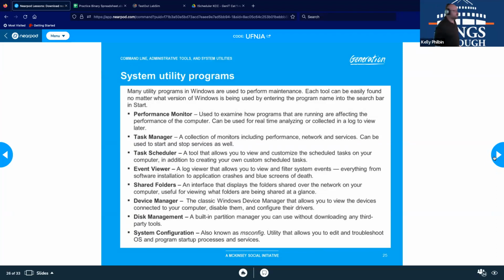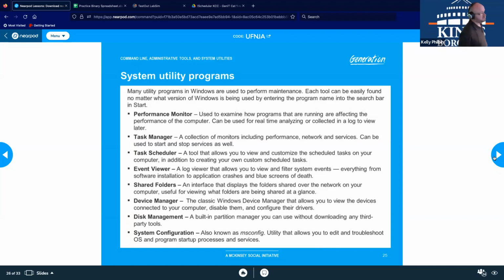All right, event viewer. This is where all of our logs are kept. Just a reminder, everything we do, everything we open, everything we change on a computer is kept in a log. And event viewer is where we would go to search through these logs and see what happened shortly before things started going bad for our systems.